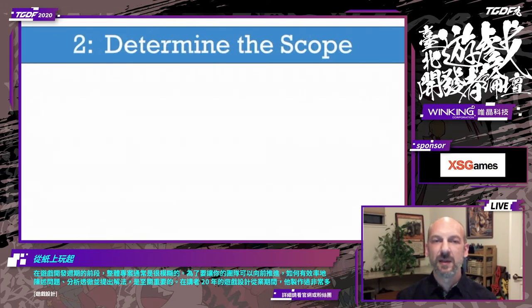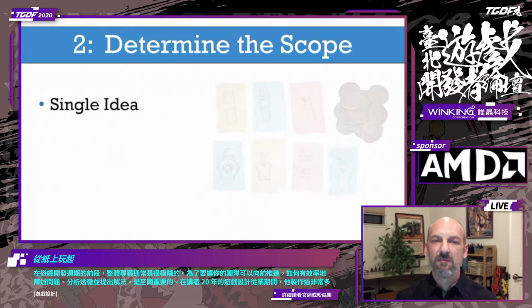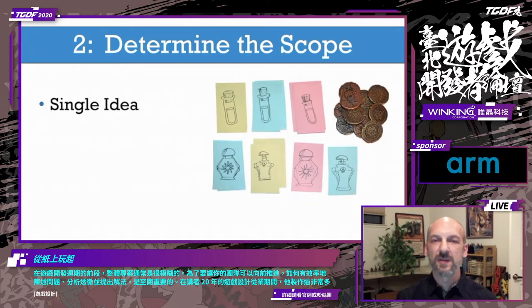The second step is to determine the scope. How much of the game do you need to think about? Maybe you're only concerned with one small section of the game. In this example, you might be trying to understand how a potion store restocks its inventory every day. You want the player to see a variety and types of rarities of potions, and you want the items to become more interesting over time.